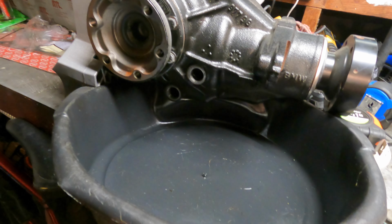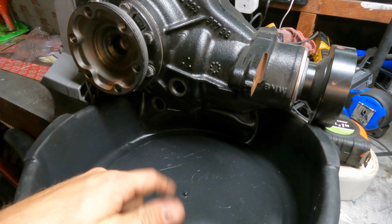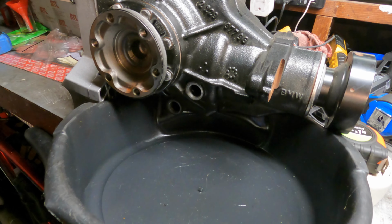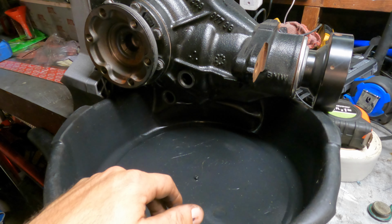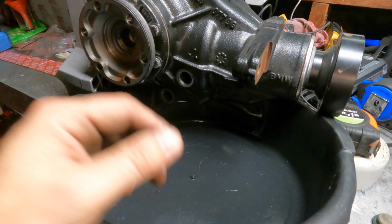Just a heads up, fair warning to people out there, always check transmission and rear diff fluids before you install everything, or at least when you have it installed, just double check it if you're buying something that's a used product from somebody else. So I'm gonna go ahead and fill this back up with some purple stuff that I got, and we'll keep going. All right, cool.